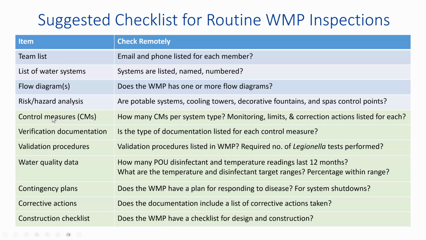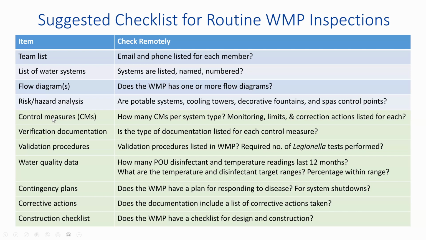And then, although ASHRAE talks a fair amount about design and construction, they don't necessarily talk about a specific checklist. The American Society of Plumbing Engineers has a pretty good document on construction. And in LAMPS, we have a design and construction checklist. It's just so hugely important. And this is something facilities should definitely take advantage of.